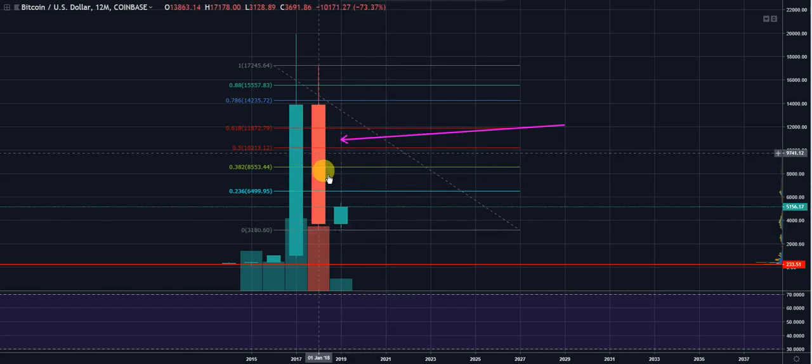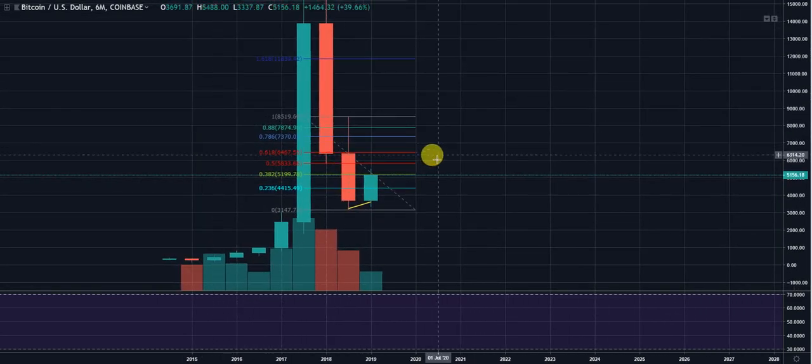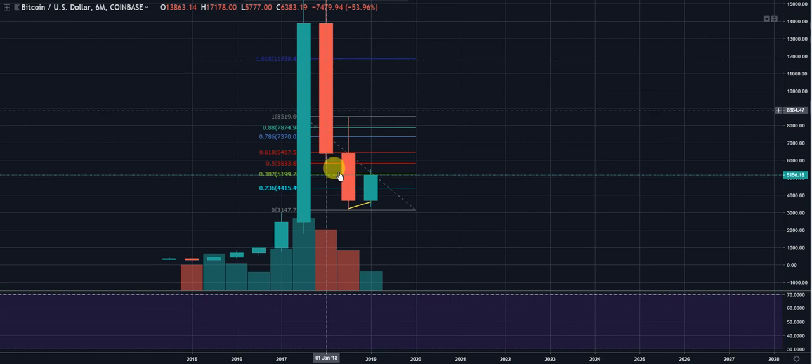So we have to take that in mind. As traders, we've got to always look at all aspects and all possibilities. So it is a possibility. Now let me move to the 6-month chart. On the 6-month chart, I've got my fibs again from a yearly candle, and you can see here price has bounced up already into the 38%.